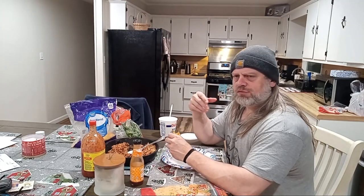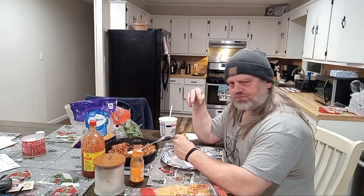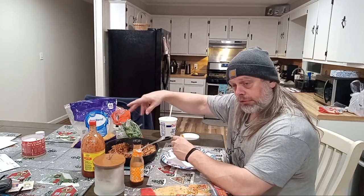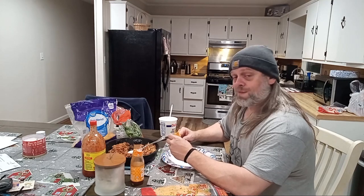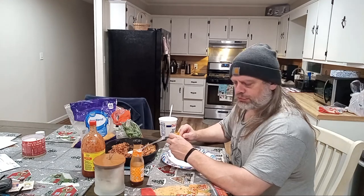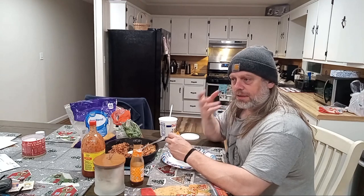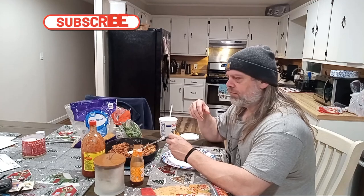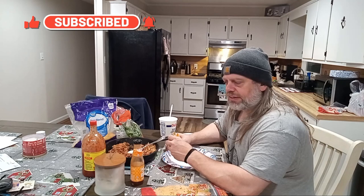An explosion of flavors. I like that. You need some cilantro. Cilantro. That would be nice. Cilantro adds a totally different kick to the food. Ooh, I spit. Cilantro has a very unique, kind of a strong taste to it. But it's good.